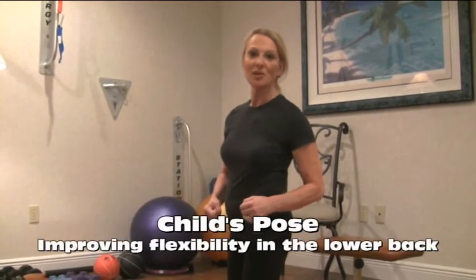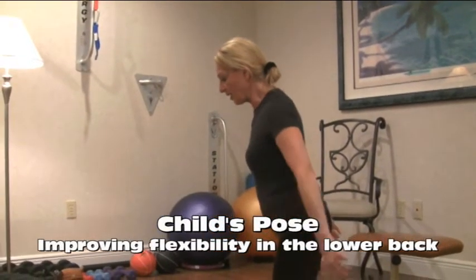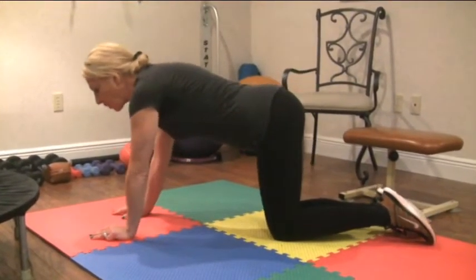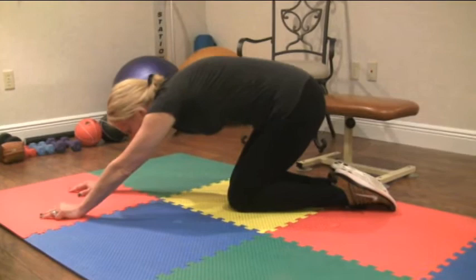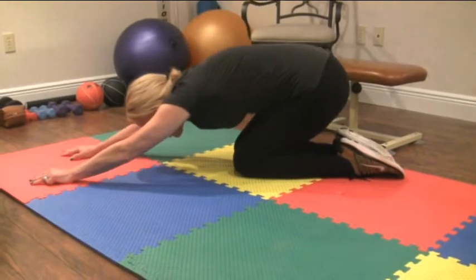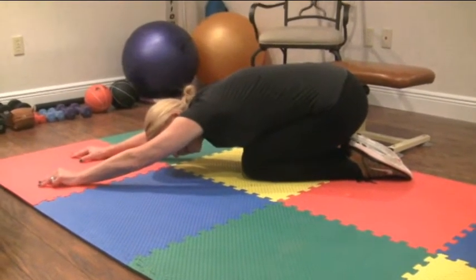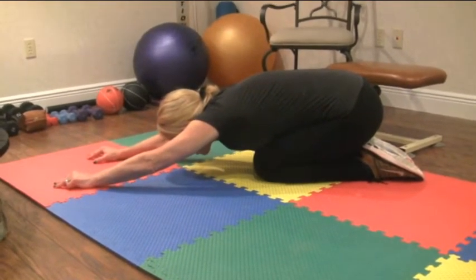This next stretch and strengthening exercise is many times referred to as child's pose. It's called that because you'll see children sleeping in this position, and it's very conducive to low back strength and flexibility. We're simply going to get on our knees, stretching forward with the hands, and once again the stretch is not in the shoulders but in the low back. We're going to tip that pelvis the same way we made the cat back, lean back onto our heels, keeping a lot of pull-down in that back while stretching hands forward — getting lower and lower. It's absolutely wonderful for the low back and creating flexibility in a healthy pelvic floor.